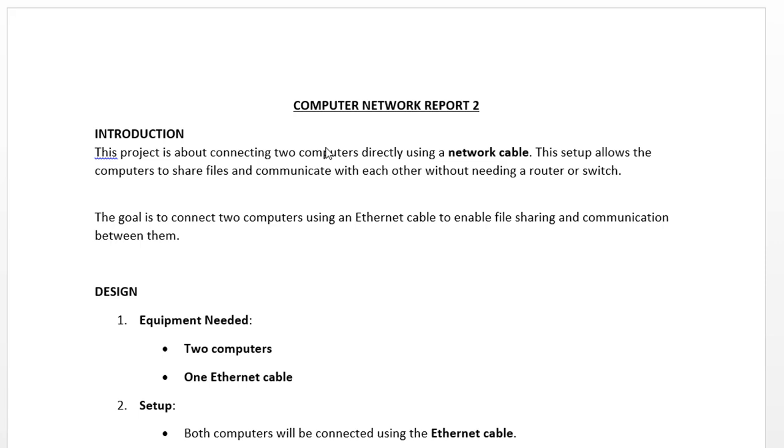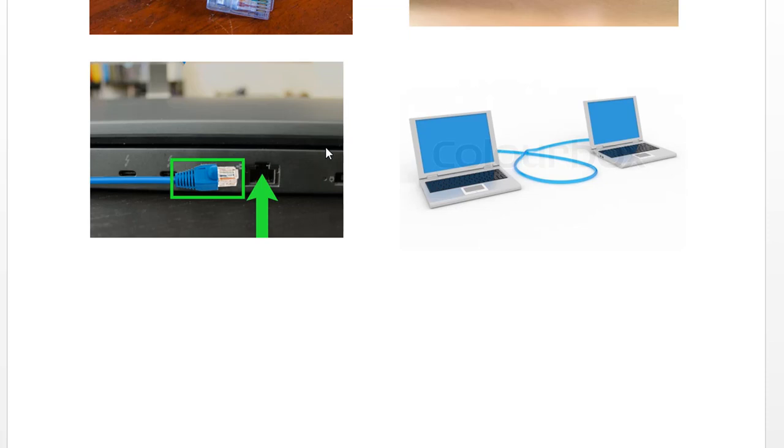Good. So now, the aim of this project, let me tell you what we are going to do here. The aim of this project is to connect two computers using a cable. So let me move to this image. I hope it is clear here. You see, I'm having one computer, another computer. I'm going to connect them using a cable. And if I connect them, this is already a network, because remember that a network is an interconnection of two or more. So this is already two computers, so it's already a network.